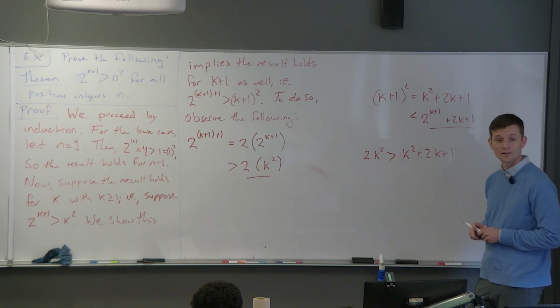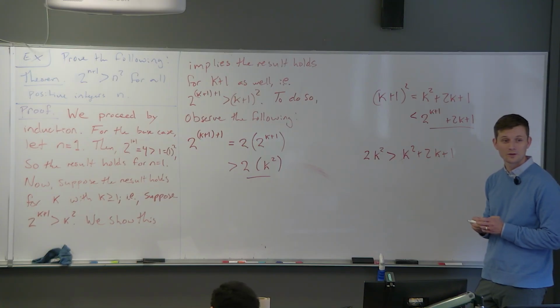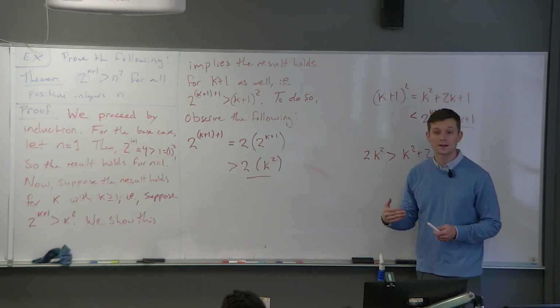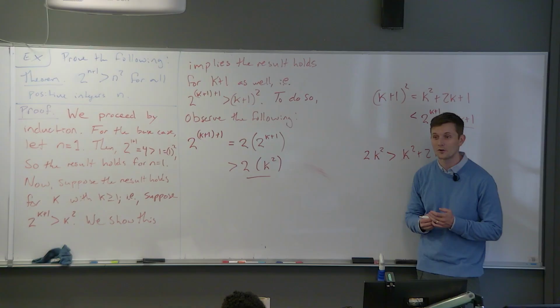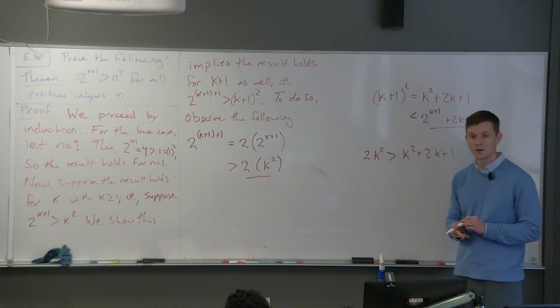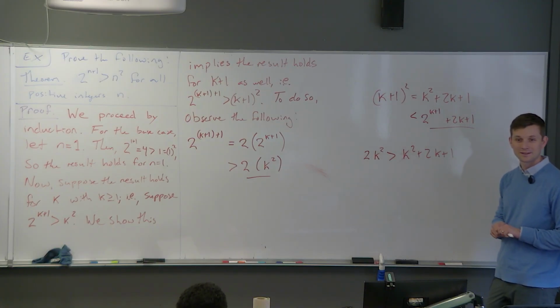We could do a second step of induction on that. Would you like to proceed that way? That's not even quite a double induction, but it's an induction where we'd use an induction to prove a subresult to get to the full thing. That's a perfectly reasonable approach. If you'd like to do that, that will get you there, I believe. But is it the only way? Does anyone see any other approaches? Does anyone have any other ideas in their minds?